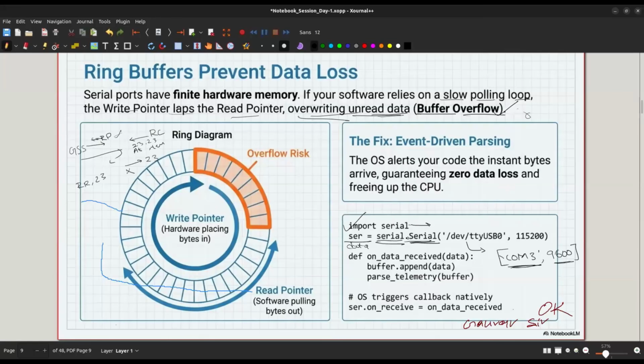at this baud rate. And you're trying to create a function that says, when you receive data, just append the data inside a buffer. Let's say I'm trying to receive 1, 2, 3, 4, 5, 6 really fast. These are not just values, these are packets. These are different packets, each of 72 bytes. I'm trying to receive all of that. What I'm going to do is store all these packets inside a buffer.